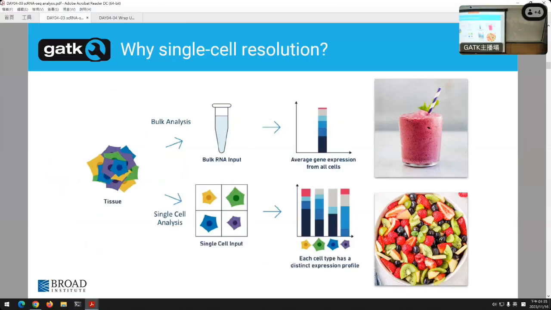Again, imagine your body is a fruit salad on the bottom right, made up of lots of different types of cells. But when you take RNA from your blood, you just take a draw, you take all these cells, and all you get is it all mixed together. You get a fruit smoothie. In the smoothie, for sure, you can tell there's definitely a banana in here, and I think there's some blueberries, but you can't see the resolution between them. You just know that they're all mixed up in the bunch. So we study single cells to see the differences between the different cell types. Good? Understand? Okay.